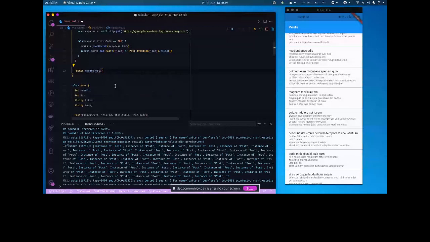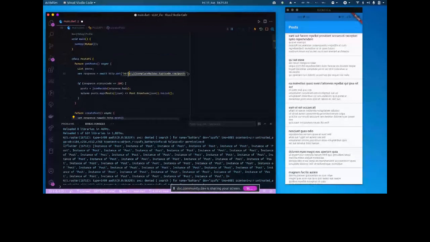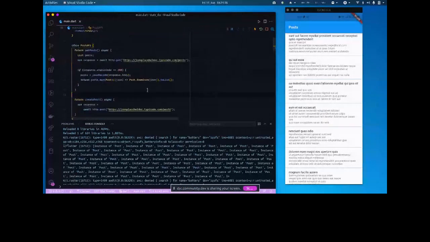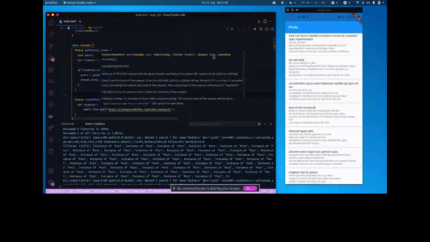It's still the same. Let me just copy this, paste it here. Then for a post, you would expect it to have a body. Let me scroll here. Yeah, you can see you would expect to have a body. Although these are optional fields, since you want to send actual data, you would put a body.